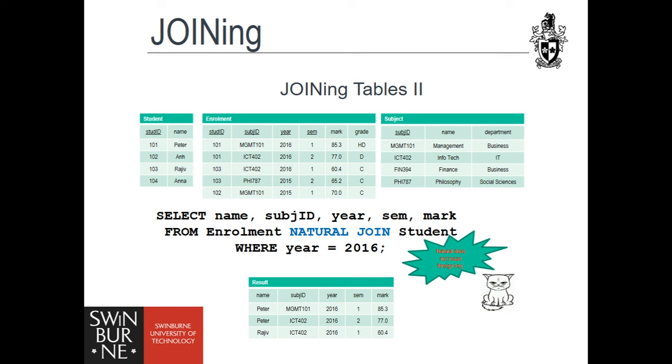Another version of syntax is natural join. Many people think that a natural join is the same as joining tables by foreign key. This is not the case. Natural join uses the columns with the common names. This is important to remember. If you tried to join student and subject, natural join will use name, and you will be terribly surprised not to get a single result.